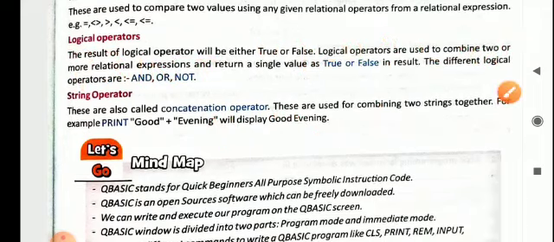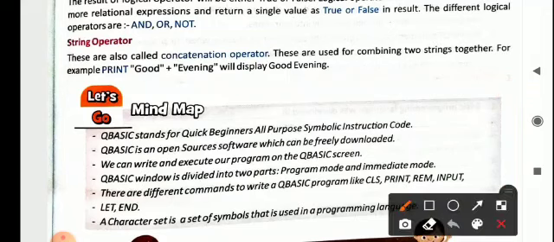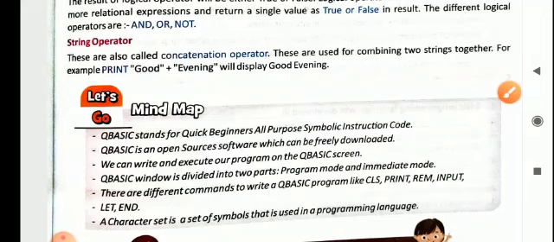So this completes your chapter, children. Thoroughly revise each and every part of this chapter. Each and every syntax, learn it and write the program by practicing, by writing it. The more you write and practice, the clearer you will be about each and every syntax of the command. Clear, children? So that's the end of this chapter 8, Q basic introduction. Thank you, children.